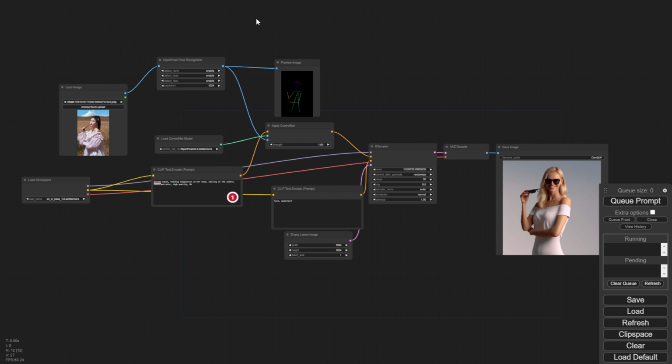So now that we've gone through the models and we understand what each of them do, the next question that comes up is, how do we get the input images? For some of them, like for example, the canny one, this seems like something overly complex and something that may be difficult for people to create, especially if you're not an artist. And even if you are an artist, the time and effort it would take to draw this out and put in all of those details, you may as well just continue drawing it out and creating the image yourself. So how do we get an input image from this?